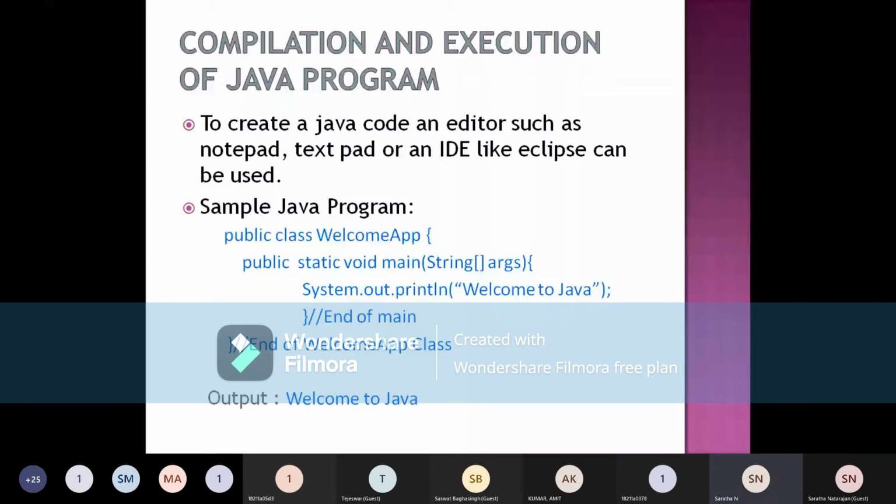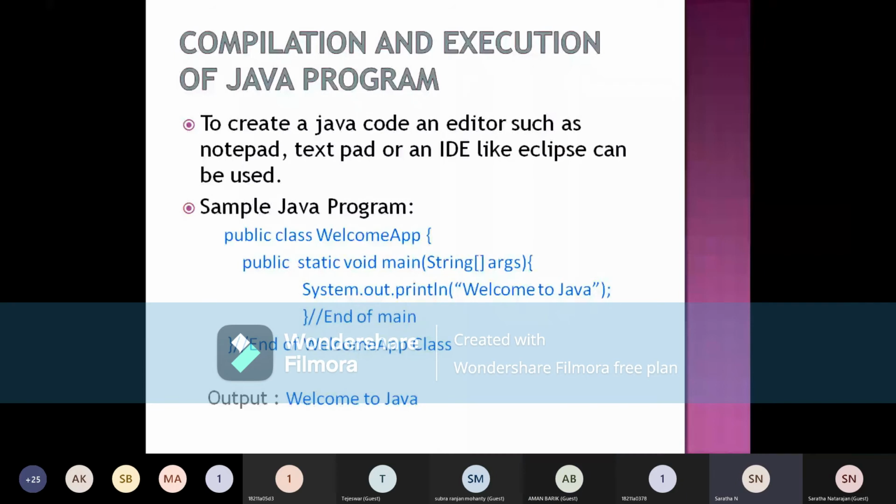Subharanjan, can you please tell me why we are calling Java a simple programming language? Because it does not have operator overloading, ma'am, and it also does not have explicit memory allocation, ma'am. Okay. Aman, can you please tell me why we are calling it a distributed one? Java is a distributed one. Because we can run Java programs and work with them in many networks and many systems at the same time. Okay, good.